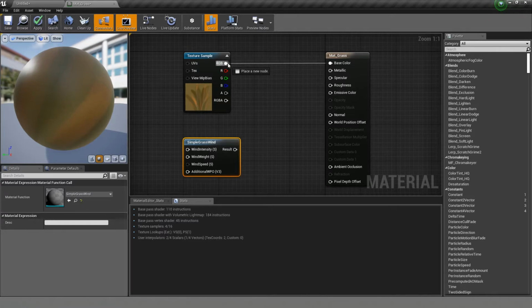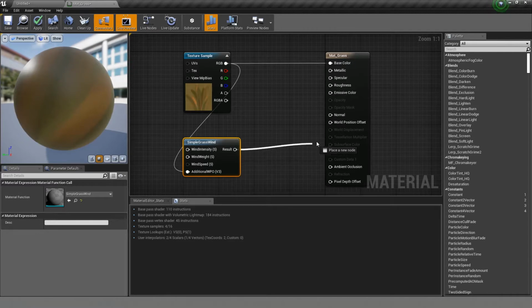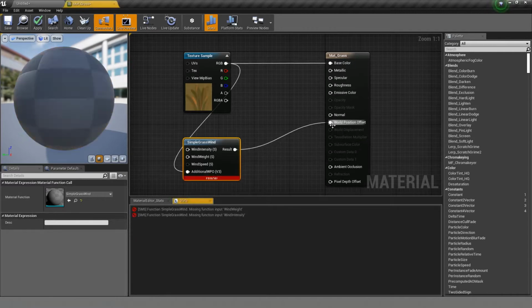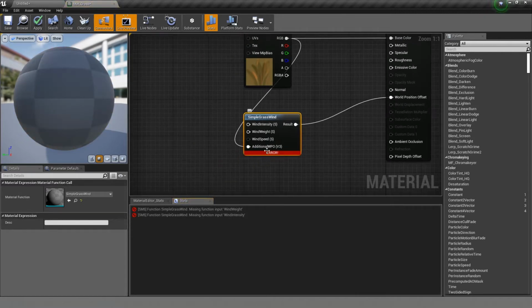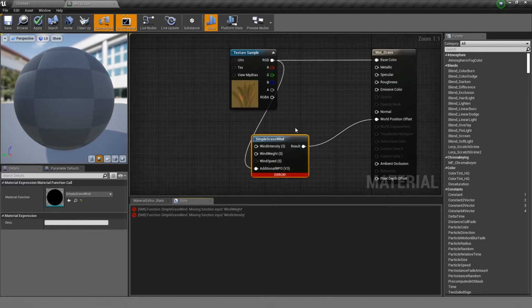what we need to do is I will put this node here, and we will put the result into world position, and you can see that we are getting an error, and in here we can see what exactly the error is. So we need to put some nodes into wind intensity and wind weight so that we remove this error.